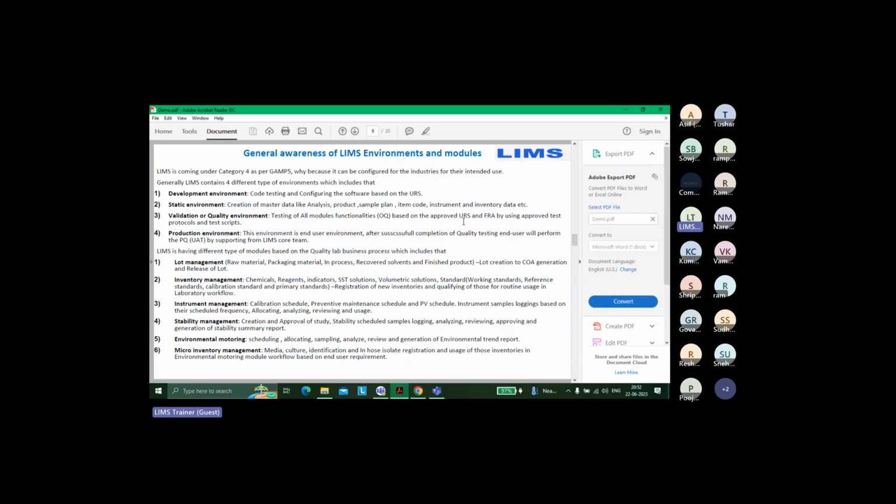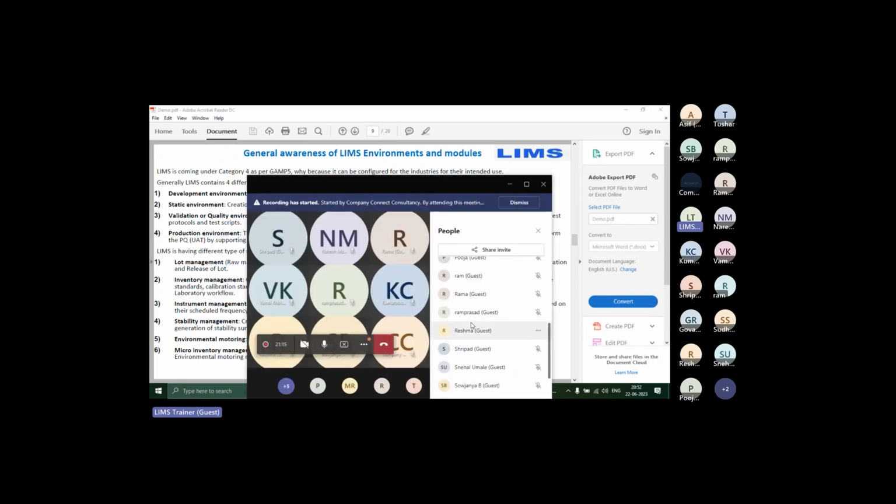Anyway, again I'm explaining: there are environments for LIMS, development environment, static validation environment, production environment. But this depends on your pharma company. I can say there are broadly three environments: one is development, one is test, and one is production. Now, someone can jump in and say, I have one more environment called the training environment, where I train my resources. Someone can say, I have two testing environments, testing one and two, because I do two levels of testing.